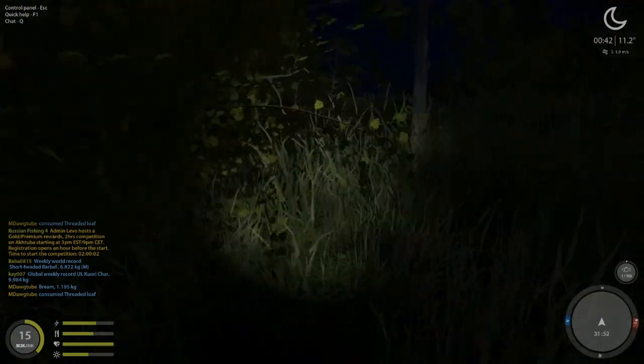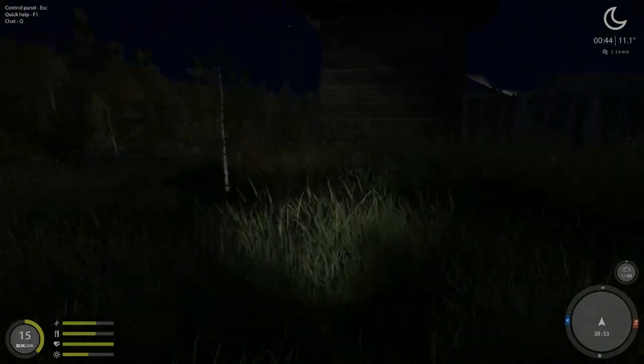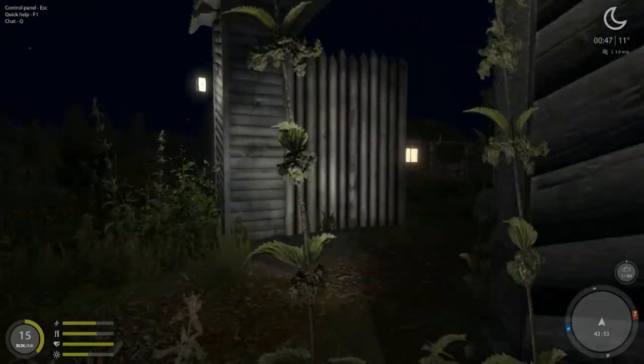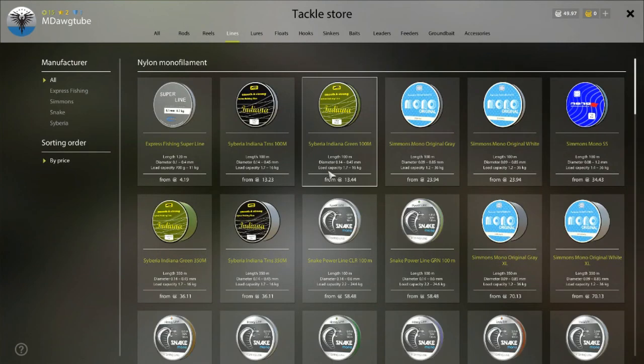Be nice to be a little more focused on saving our money right now, but we've got to replace this rig, and I think it's probably worth getting a little bit more ground bait stuff too. So we definitely need line. At what point do we just get a bigger line? How much silver do we have?